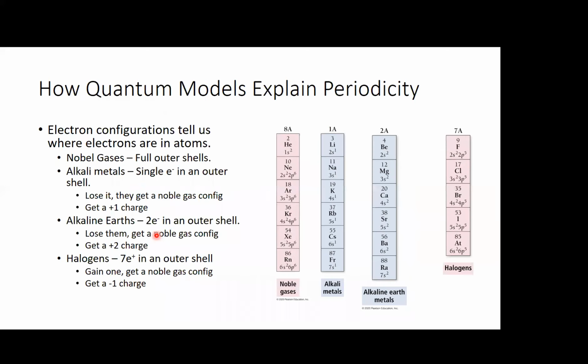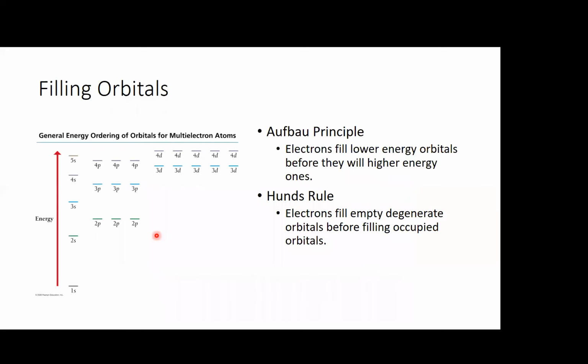One of the things that I should point out is that with this, if I was to extend this arrow up and we would go to 6 and 7, orbital levels get really close to each other. And they actually kind of start to overlap, which means that the places where we expect electrons to go when we're doing electron configurations and the places where they actually go can be a bit different.